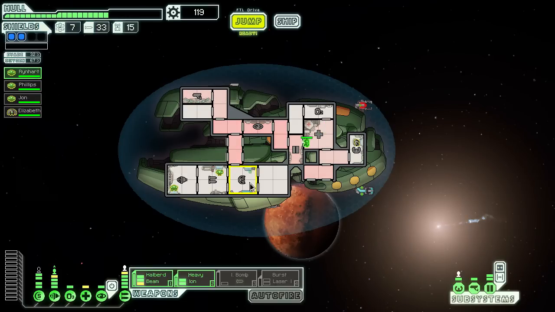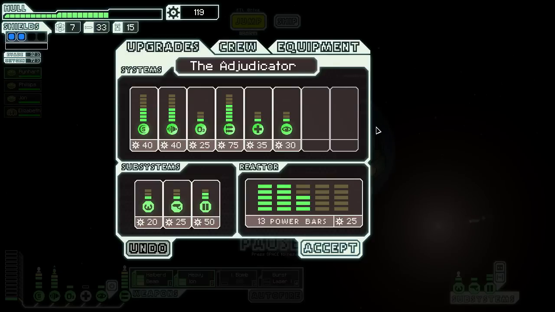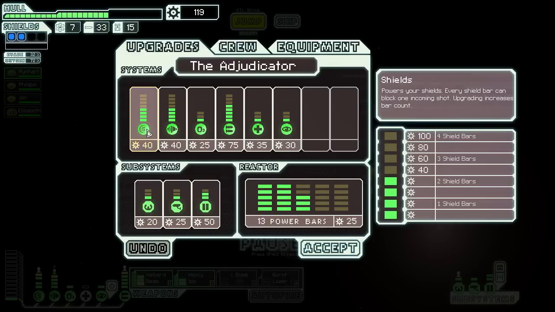So we'll send the Zoltan to be in charge of the shields, and that basically is a free power bar for us. So we can not upgrade power next time we upgrade something else. Speaking of which, we should probably upgrade something. Let's go ahead. How much for a new bar of shields? We're really close to being able to do that. Let's just do it.